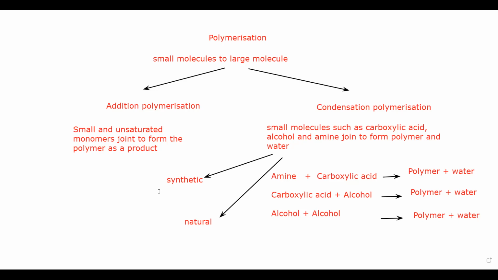There are a lot of polymers, but you have to learn only two of the synthetic or man-made polymers formed by condensation polymerization. One is nylon. How to identify a polymer? If it's a long chain compound, a very big molecule, we call that a polymer. You cannot write an end for this. It's a continuation. Nylon and polyester are synthetic polymers. Natural condensation polymers are protein, carbohydrates, and fat, which are formed by condensation polymerization.